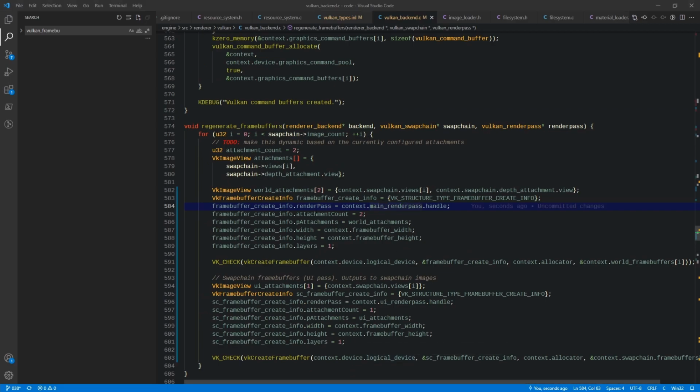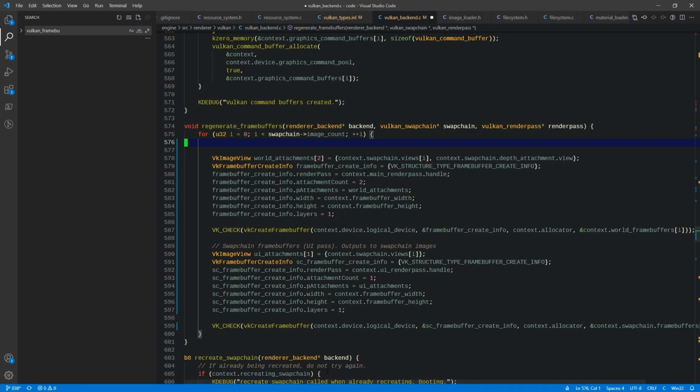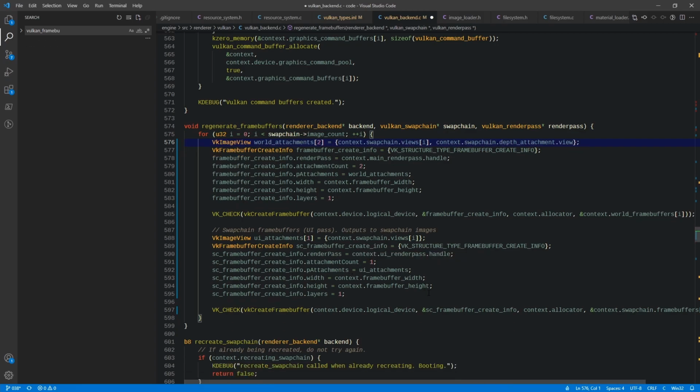All right, and now that this is done, we actually don't need either of these things anymore. And we'll go ahead and get rid of that to-do because that doesn't really apply anymore, okay? So we do want to make these things dynamic, but at least the configuration is all here and visible, okay?